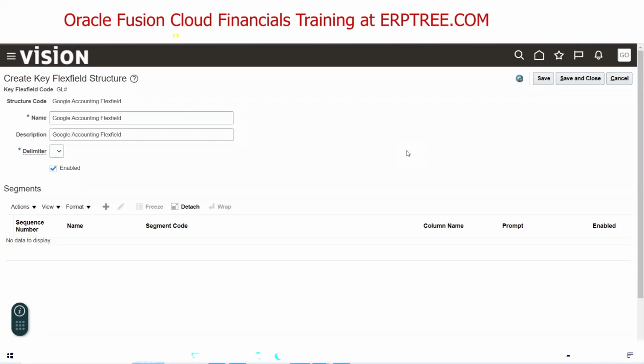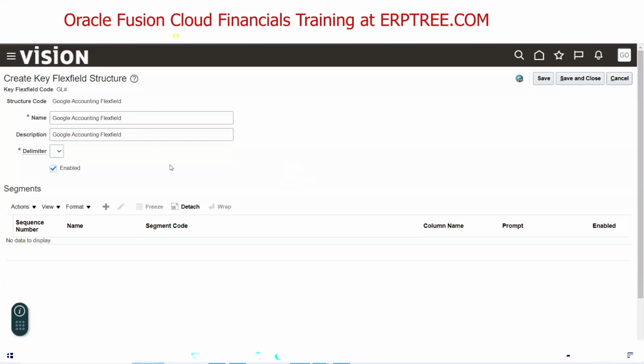When you are practicing, if you get such a message when you try to save, please understand some other user is already practicing that. Somebody is creating the chart of accounts using the same page. Wait for some time and try, that will work. Now, anyone who is attending the class, please don't access this page. We have to create the segments and save all of those. Till that time, please don't access this page.